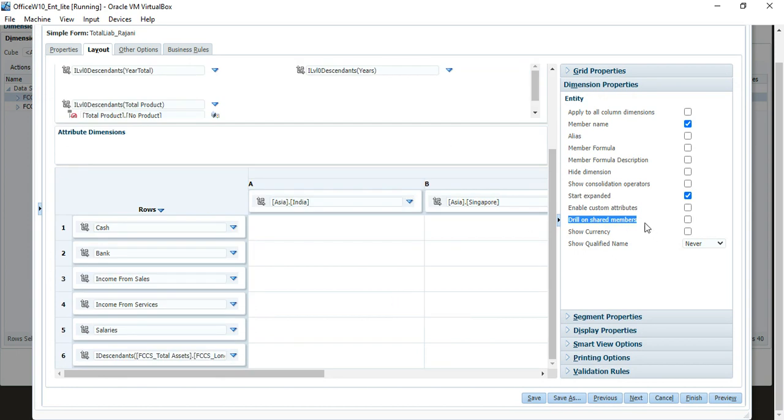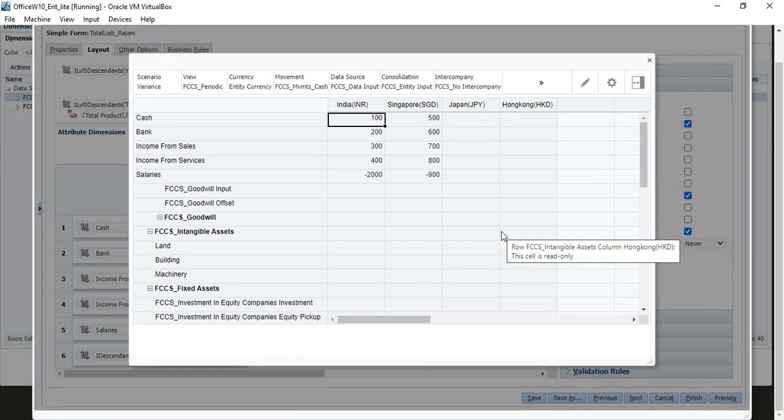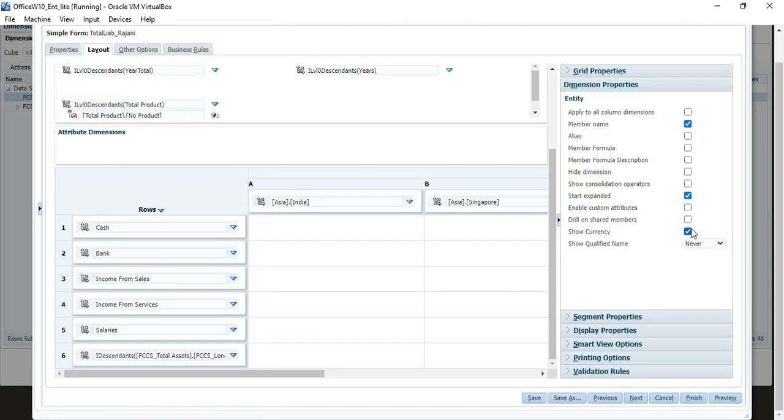Okay, as of now please leave this drill on shared members. I'll give you the notes. Okay, show currency, it will show the currency. Now see, for every entity it will show whether it is INR or HKD, etc. See, India INR, Singapore SGD, Japan JPY, etc.